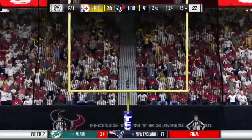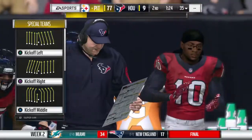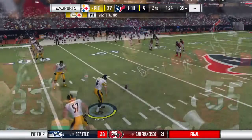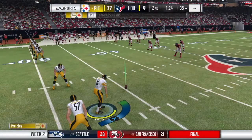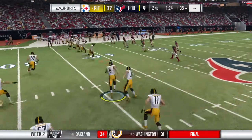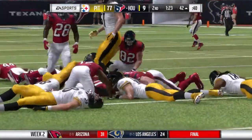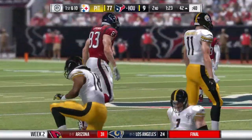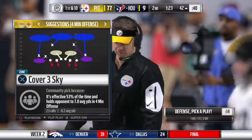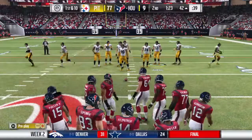And the route is on here in this first half. Boy, I guess they're going to keep trying to put the pedal to the metal here. They're going to try an onside kick. And the effort is snuffed out. The Texans hands team recovers. And the Texans are set to come onto the field.